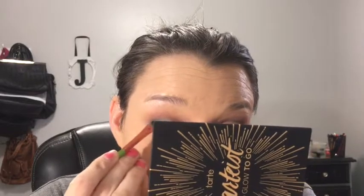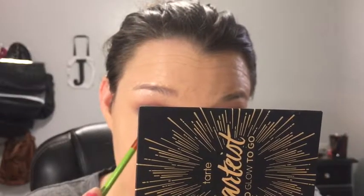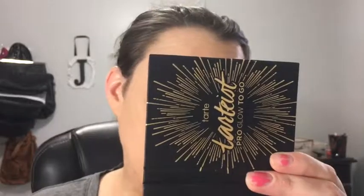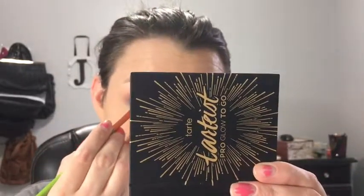I feel like Destiny is a better color than this Atlantis, in my opinion. But I think if I did the Atlantis on the entire eye, it would probably just be really better. Blue and Destiny look like together, so I don't know. It looks very interesting. I'm not gonna lie. It's something I would never do really on my eye, but it's such a mess right now.